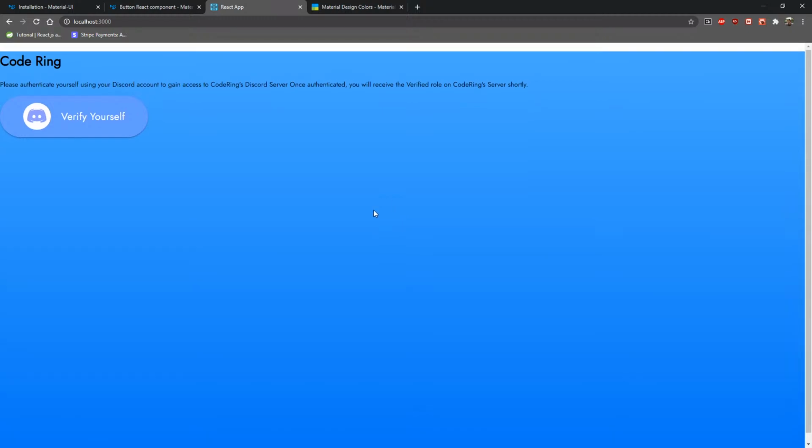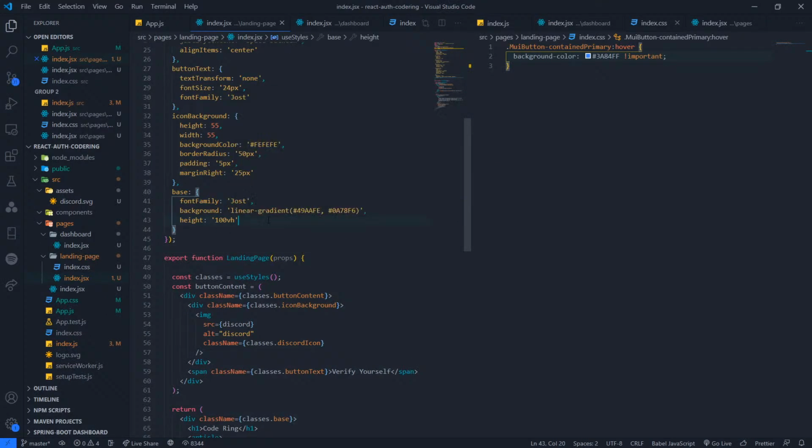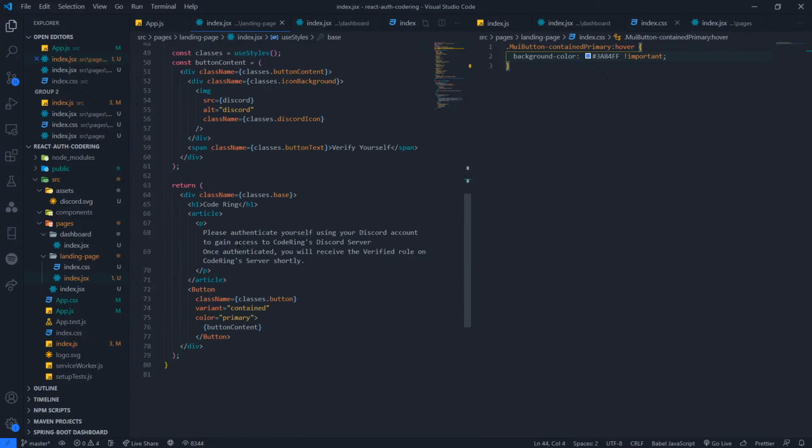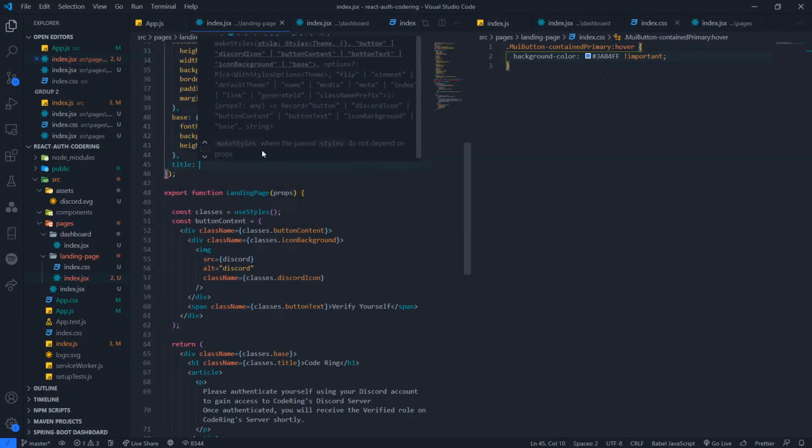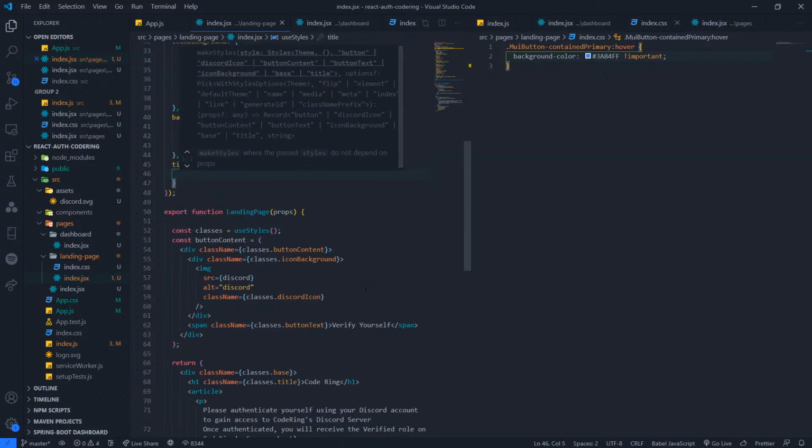Oh my god, this background looks so ugly. What the hell is this background? What is this background? That looks so bad compared to the Adobe XD. Oh my god, it's so bad.